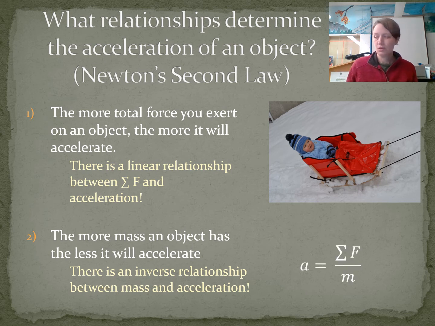All right, so there's my equation. A equals sigma F over m. Linear on the top, inverse on the bottom. Put a big box around this equation or a star in your notes or something, because this is perhaps the most widely used equation in all of physics, and it's going to be really important for us for the rest of the year.